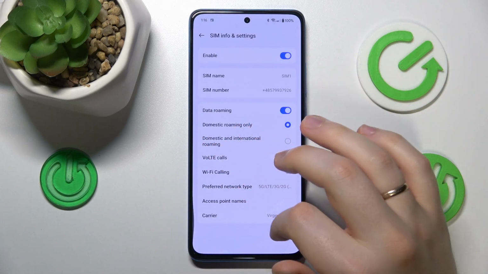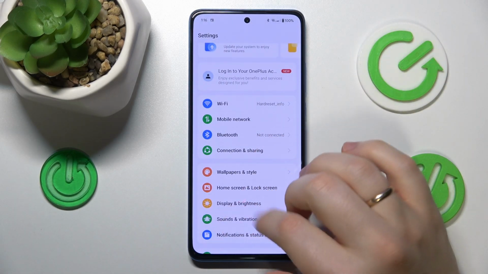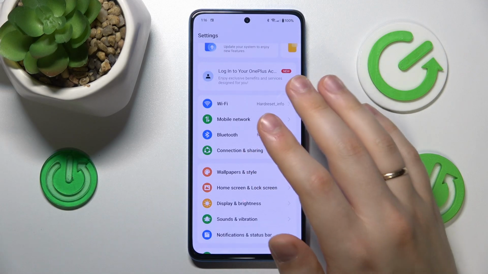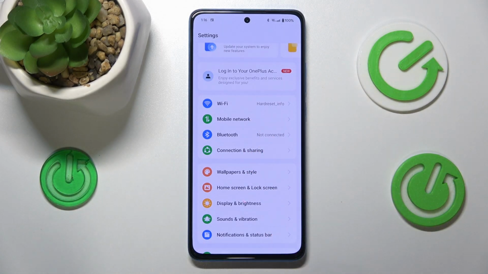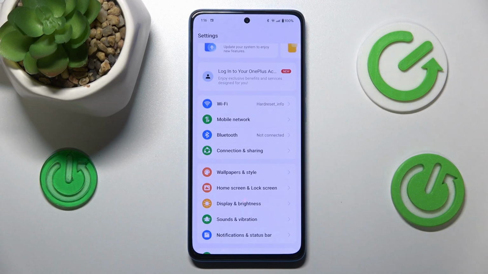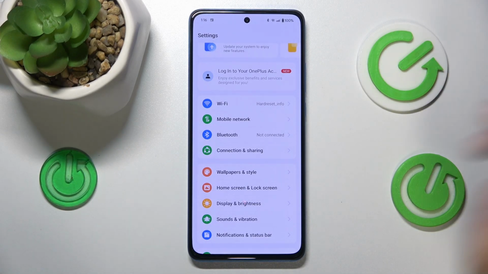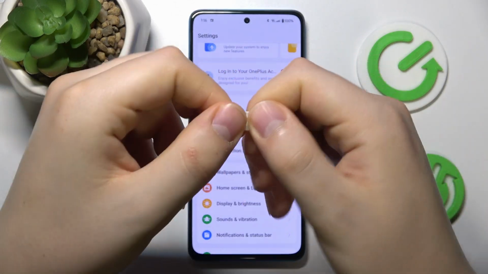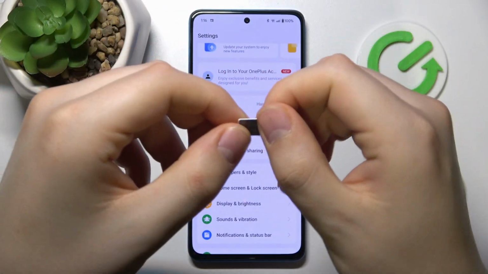If that didn't help either, you can take out the SIM card and clean it. Make sure to equip yourself with a cloth and an electronics-friendly cleaning solution, or alcohol will do just fine, and try to clean the contact part of your SIM card. The contact point of a SIM card is this one. So this is not the contact point, and this one is.